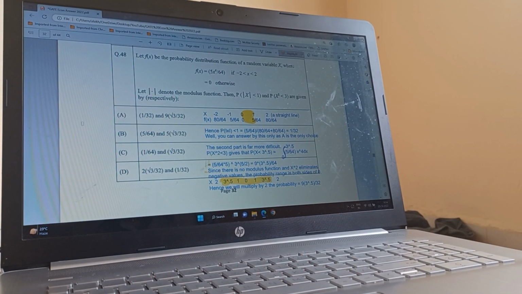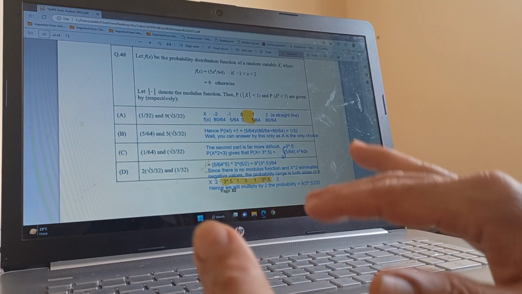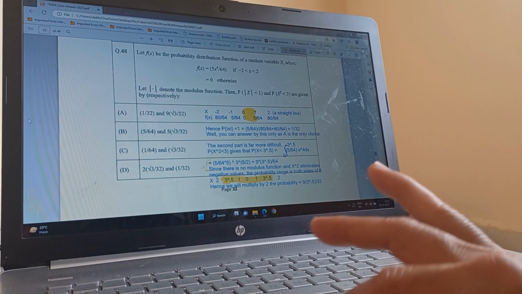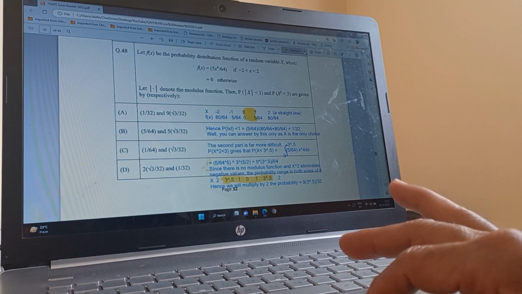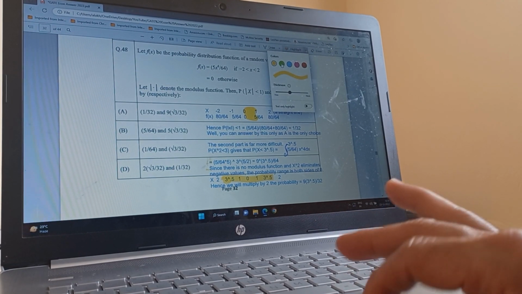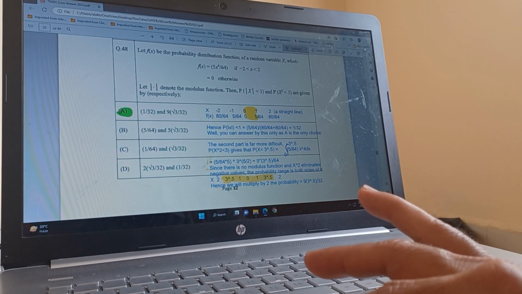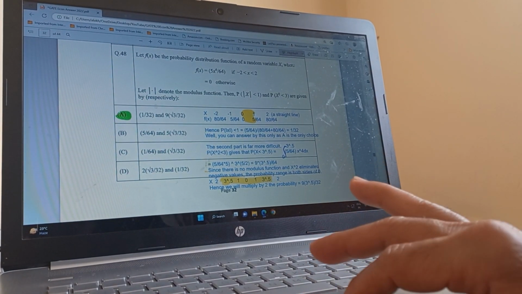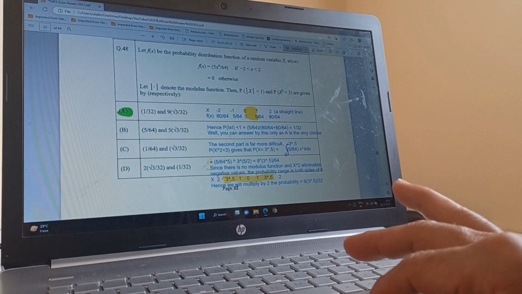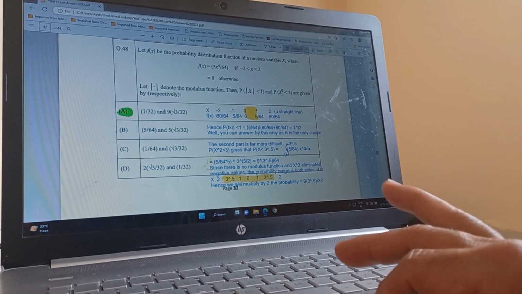So if you are able to solve this correctly and you are confident, then you can answer that okay, A is the correct choice. So that gives us the correct choice as A, and I highlighted it here, this is the correct answer. So the rest of them are not correct. But anyway, let's check the other part as well, which is more difficult.